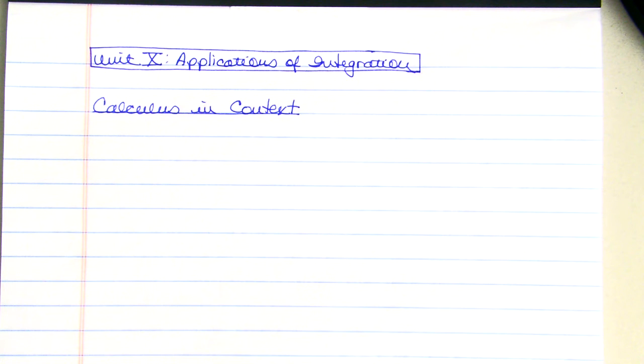Hello, AP Calculus students. We are about to start the final unit of this course, Unit 10, about applications of integration. This is a particularly important unit for the free response part of the AP exam. As I've told you a couple times, there are 6 free response questions. Most years, at least 3 of them come from information in this unit, so this is a big deal.